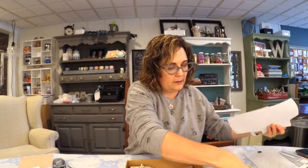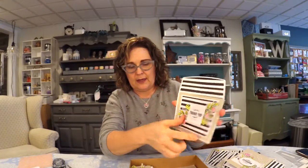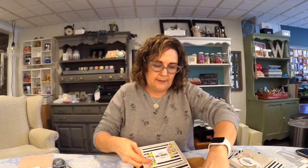My ribbon came off, but I'm going to show you real quick how I put them all in here so that you can kind of see. One thing I did, for presentation purposes, is I put all these inside and just laid those like that.